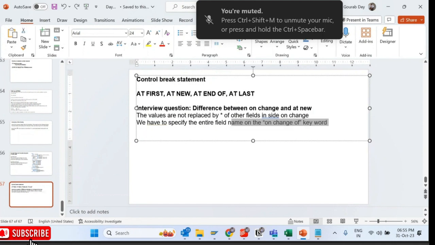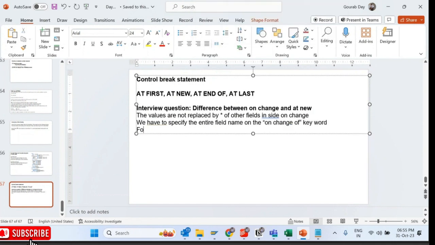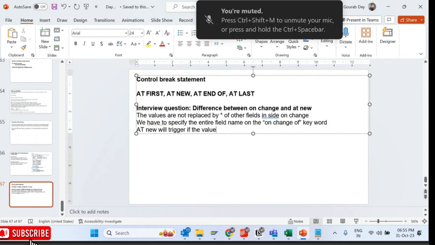So the difference between AT NEW and ON CHANGE is, AT NEW will trigger if the value of any field which is present to the left changes. How can I define it?